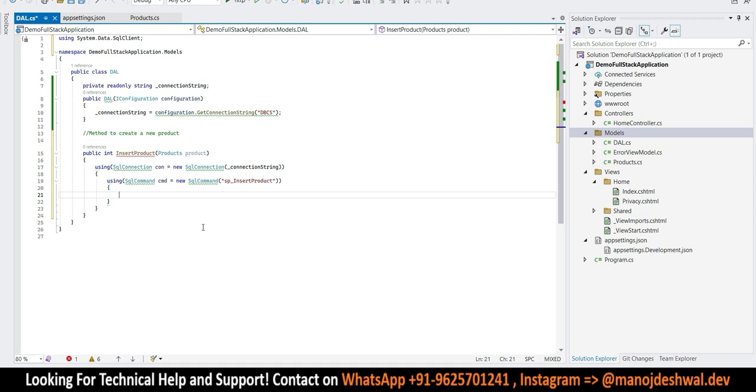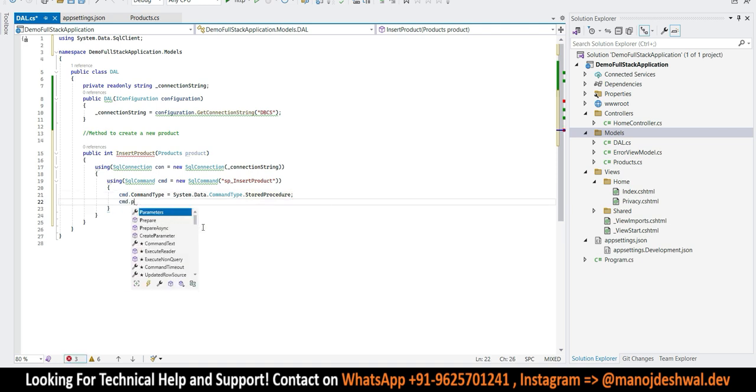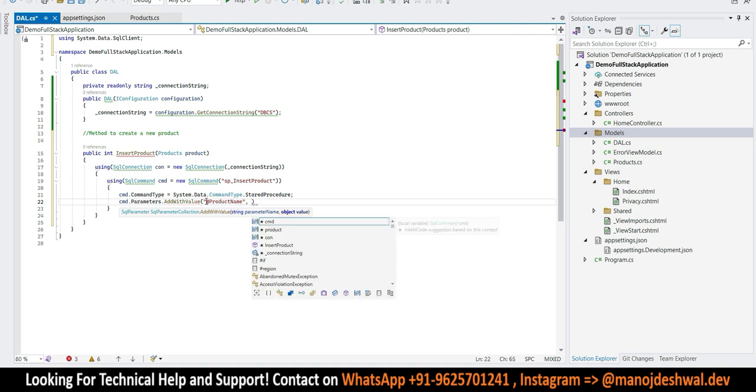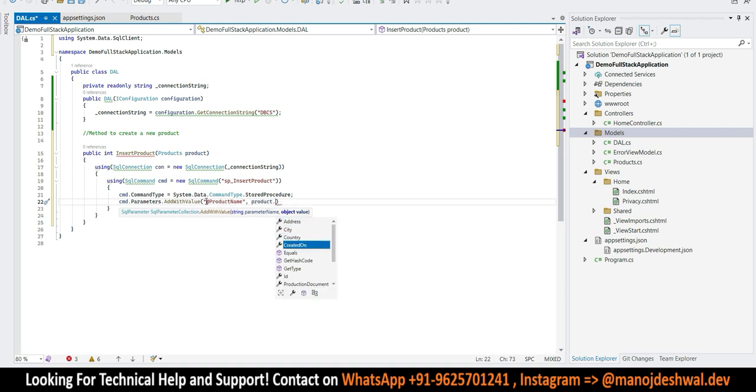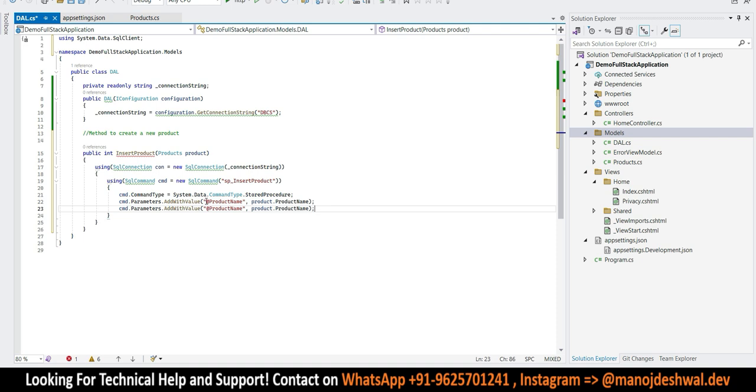So here cmd.CommandType is equal to CommandType.StoredProcedure, and now cmd.Parameters.AddWithValue. So here we have to pass our parameters. All right, so the first one is ProductName, and here product.ProductName. Let me copy this and paste multiple times.